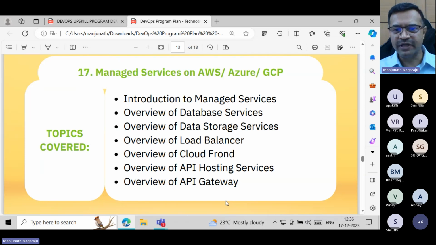So I'll pause here, my friends. This is a bird's eye view of what DevOps is all about. Why do we need DevOps? Why are you so lucky that you're getting into a program over here? And what is the unique selling point of this program? How are you going to be guided through the entire course in your journey of this DevOps course?